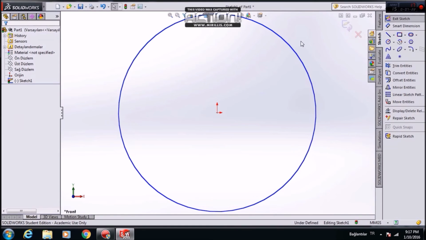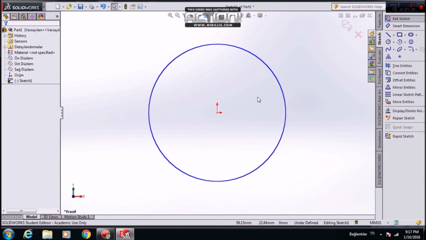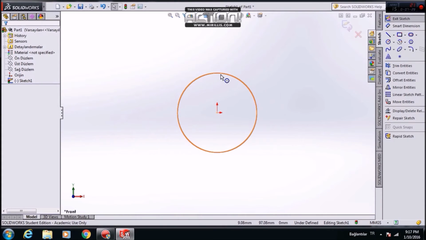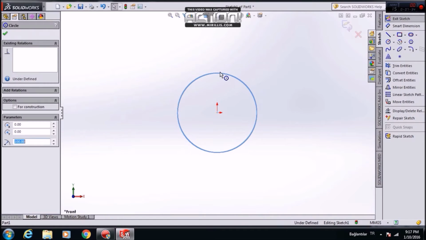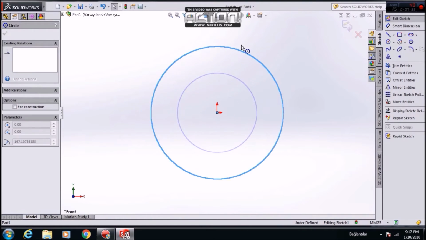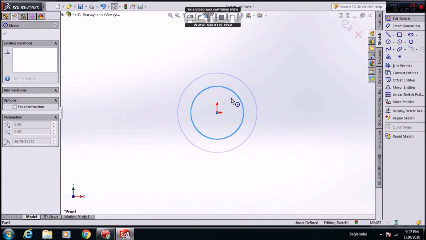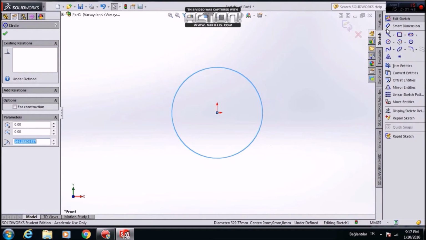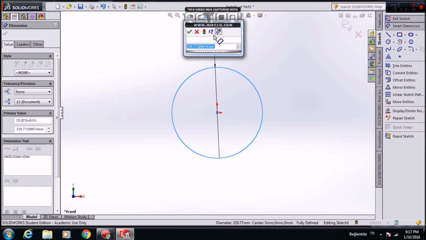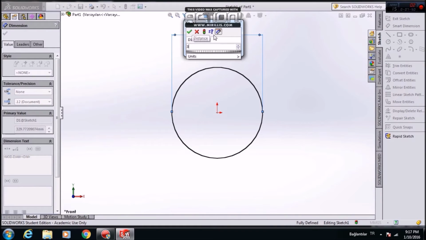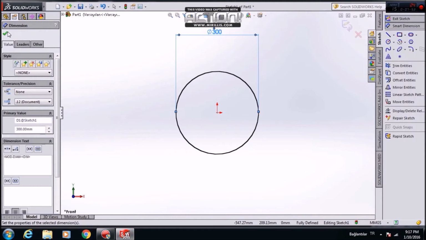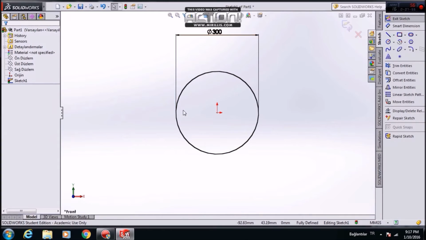But of course, to make your sketch fully defined, you have to determine its positioning on your plane. Now, how can we understand this? When you click your sketch, you can understand that the radius of your sketch is not defined. In that case, you can use Smart Dimension to directly assign the value of your diameter. As you can understand, your sketch from now on is fully defined.